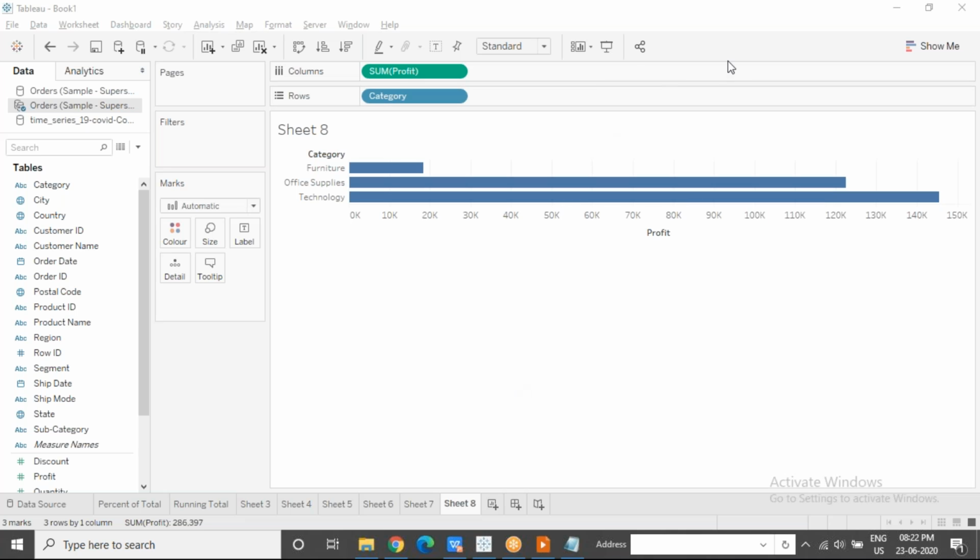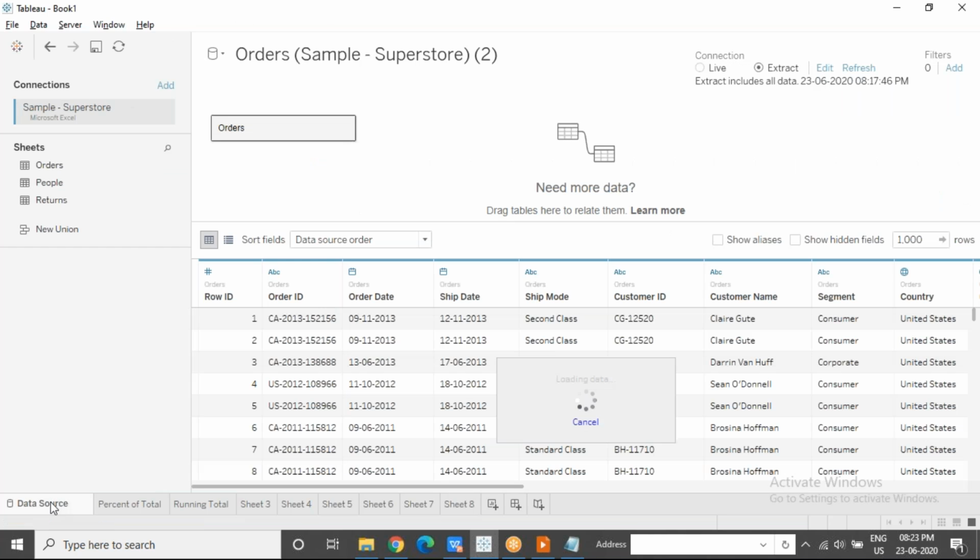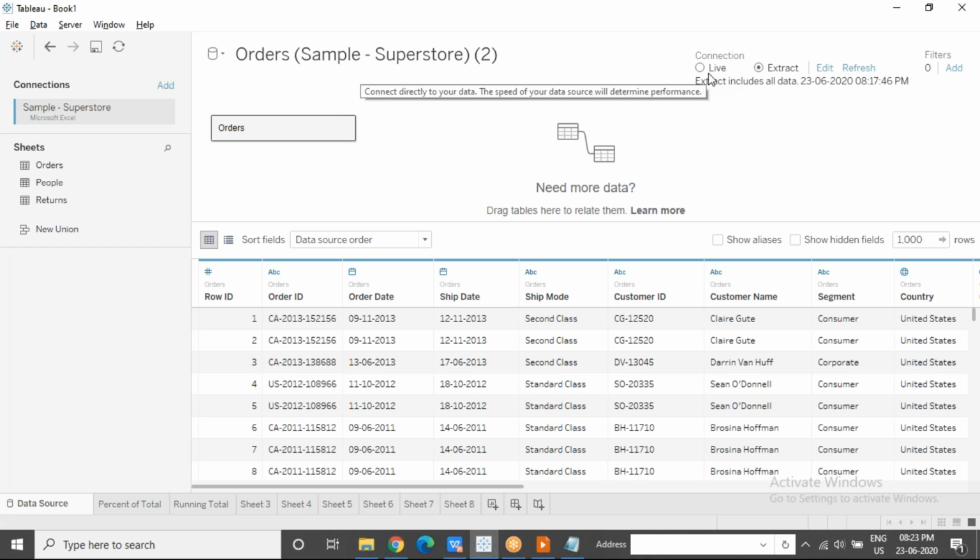Okay. So let me give you an analogy here to understand the difference between live and extract. It's simple. Live is like performing an online banking transaction. Let us say you're trying to purchase something from Amazon or from one of the websites which sell products online. If you have to purchase something from an online shopping website, what will you need?